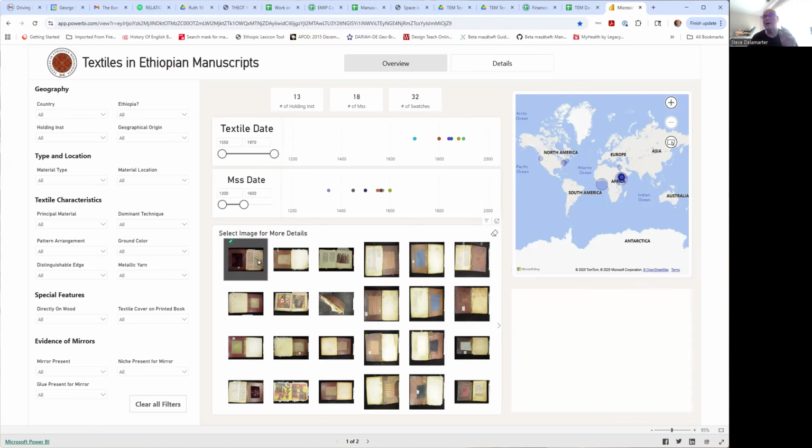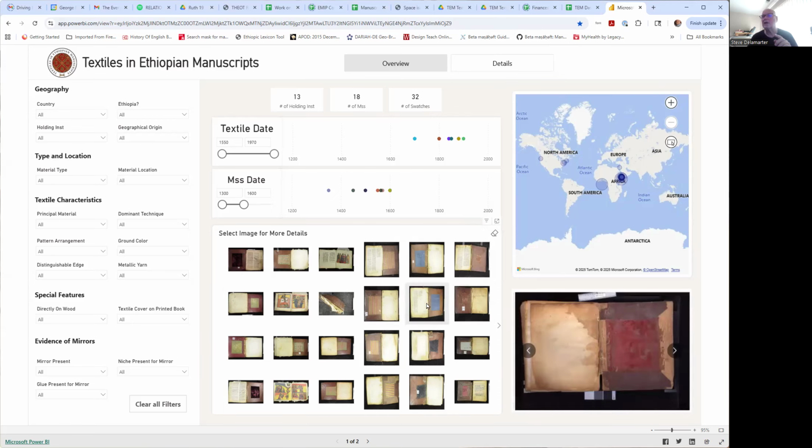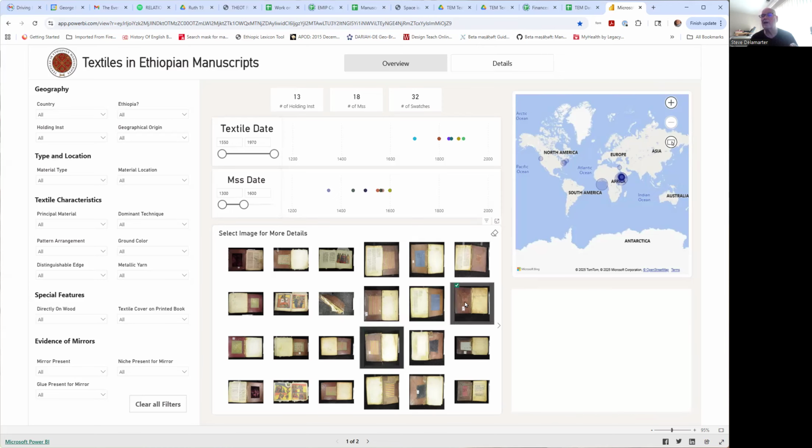And your images, you might pick one of these and say, I want to look at that one and that one and that one. And just by clicking, now you've created a subset within this subset. Or you say, I want to look at these 2 manuscripts, these 2 images side by side. First of all, you'd want to clear all the selections. Select, what did I do here? This thing alongside of this thing.